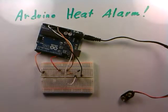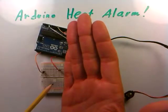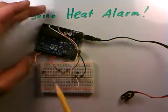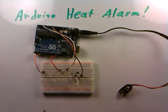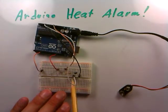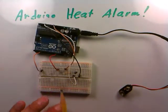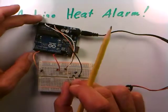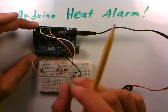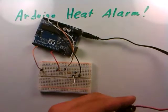To recap the circuit: the right half is just the resistor and LED connected to pin 5 and ground — identical to the previous video. If pin 5 goes high, the LED comes on. The voltage divider formed by the resistor and thermistor is powered by five volts, and its center point is routed via a white wire to analog input 0.